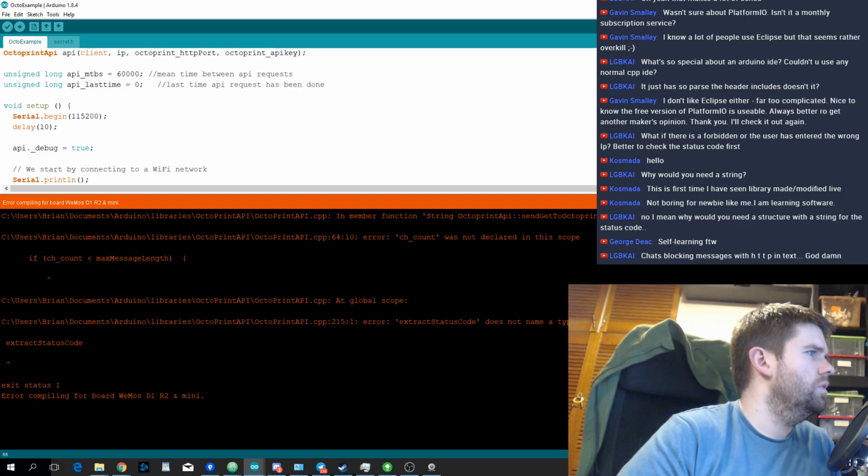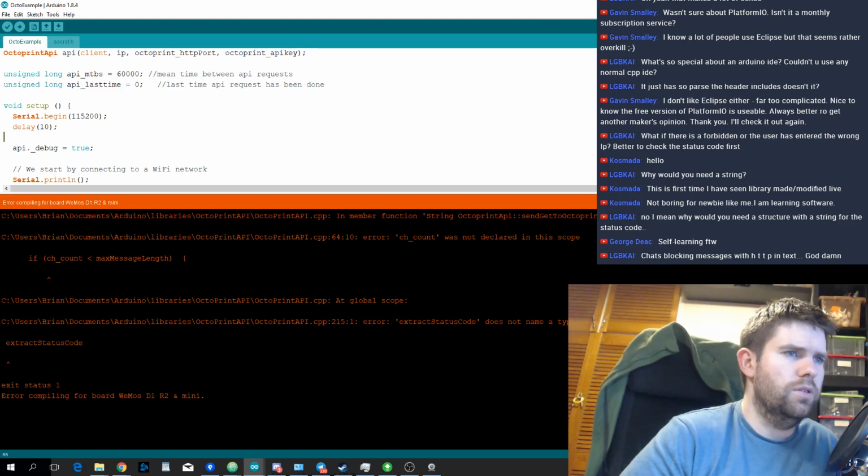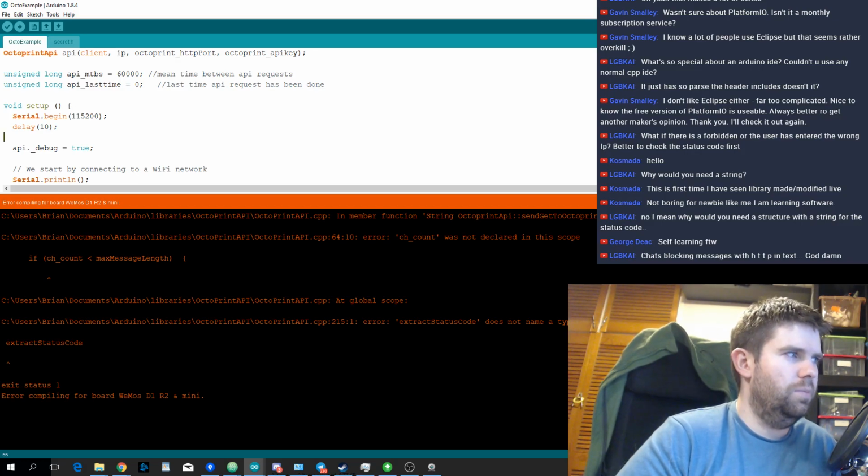I mean, why do you need a structure with a string for the status code? If you want to post it without the HTTP or whatever, I can go to the URL, or just tell me what to Google. But if we need to return the body of the response, which would be the JSON, and we need to return the status code, which isn't part of the body, that was part of the headers. There are two separate pieces of information that we'd need to return back.